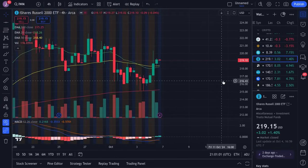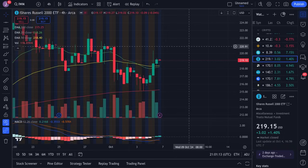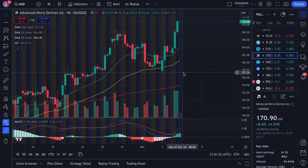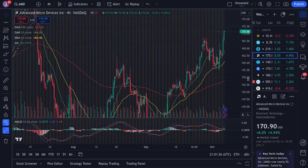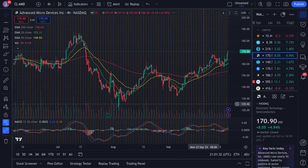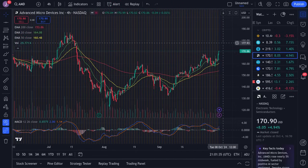With the IWM Russell 2000, if we lose 218, we're looking for basically 216. If we hold above 218, we're looking for a push to 221 and eventually 222.5. Look for a dip back down to 218 and a bounce all the way back up towards the 222s — IWM has more upside potential because of these imbalances. For AMD, the chart remains more bullish approaching NVIDIA's very important event, with positive AI sentiment. This could continue to push up for about 174 — we also have a gap to fill at 177. As long as we don't lose 164, I think we favor upside.